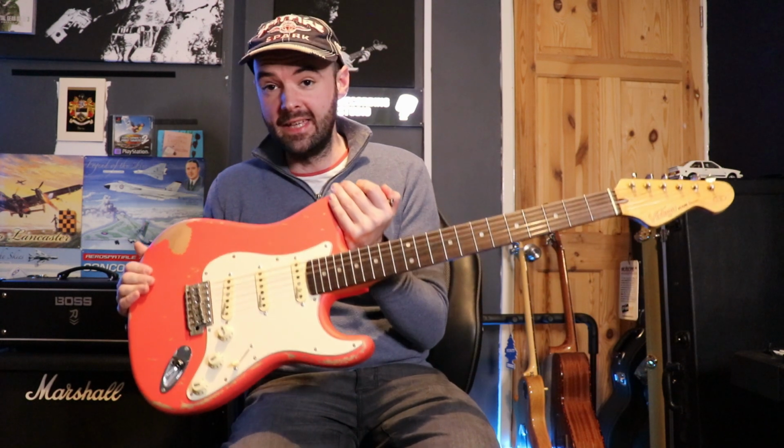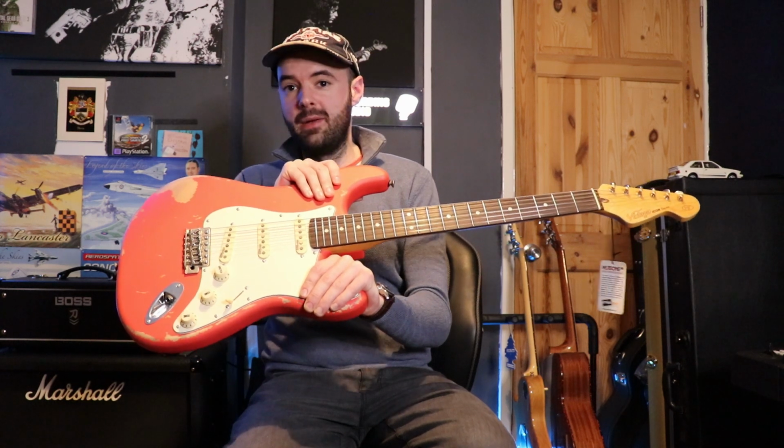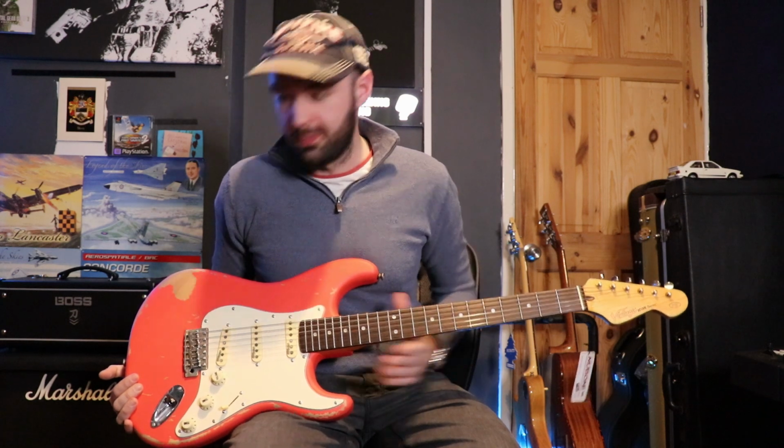And this thing is 8.5 of the way there. So that's up to you to decide, is that okay with you, or is it just Fender or nothing, or Gibson or nothing, which is fine as well. Everyone has their own thing, but I'm really behind these guitars, especially now they've come much better. Which brings me on to the relic.